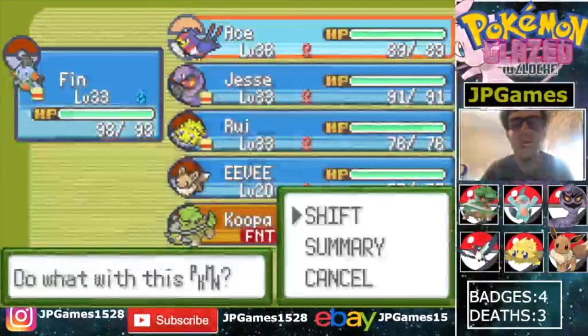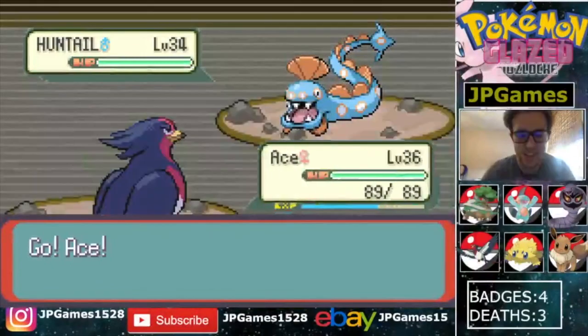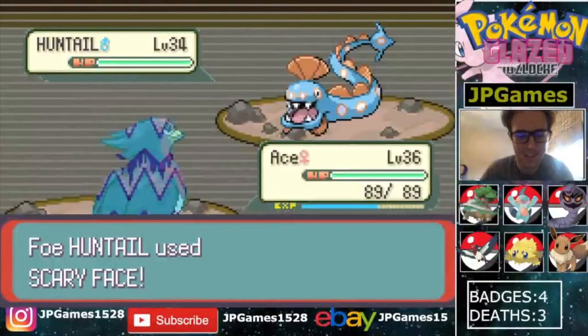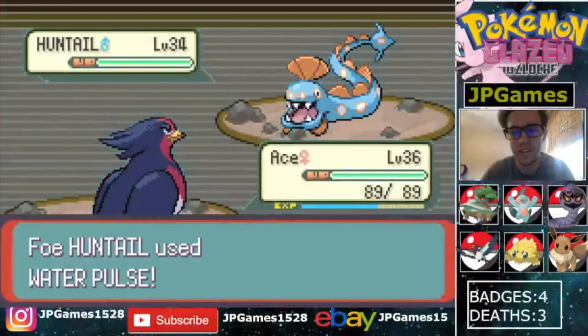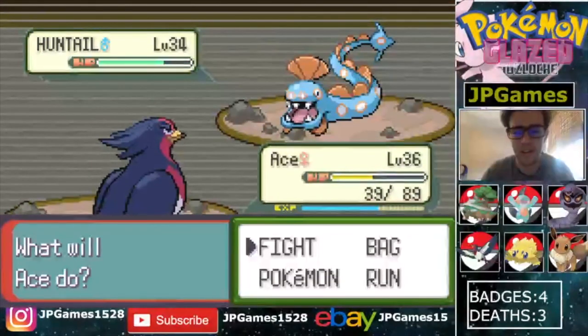My gosh, Koopa is the perfect Pokemon for this. This is irritating. This makes it even worse, I think. This 100% makes it worse. Wing attack. Water pulse. Here we go. Oh my gosh. That does so much damage. This is nothing.